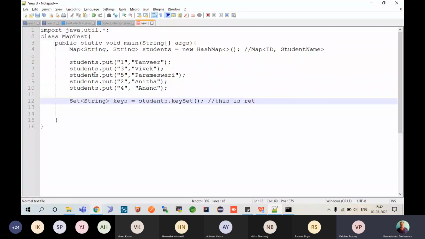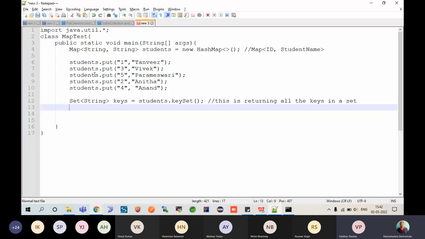This is returning all the keys in a set, in a hash set in fact, okay, which is 1 3 5 2 4 here. Now for each of these keys that I have received, I need to get the associated student, whoever the student it is.